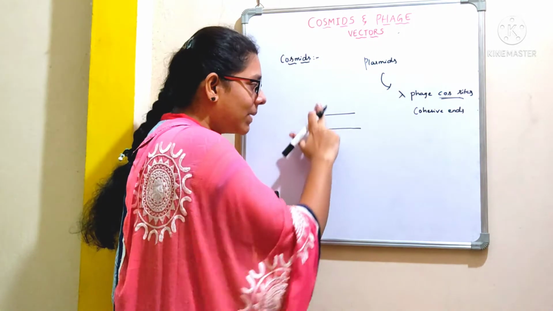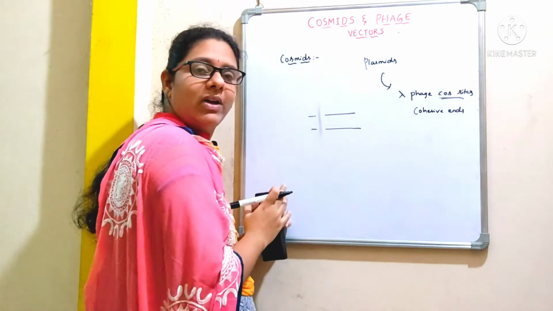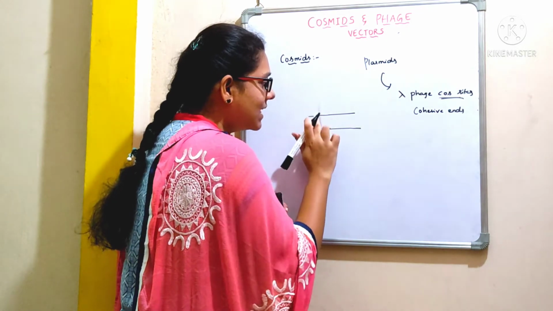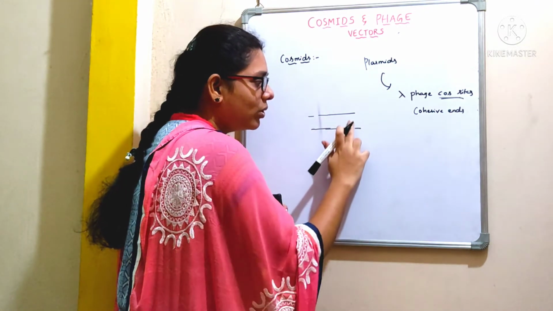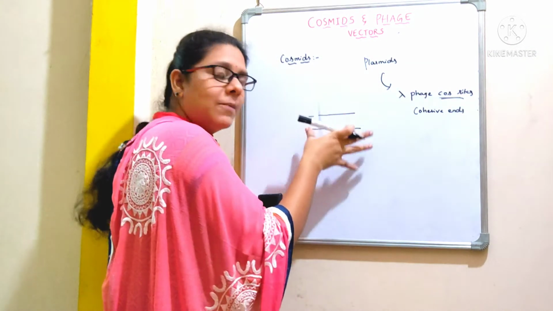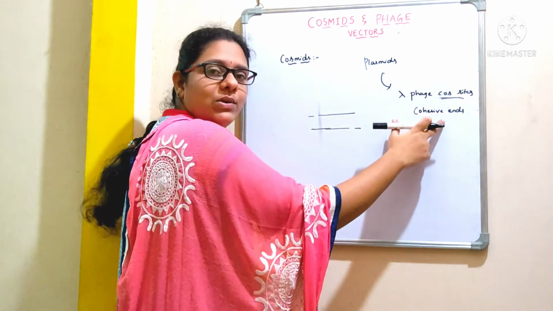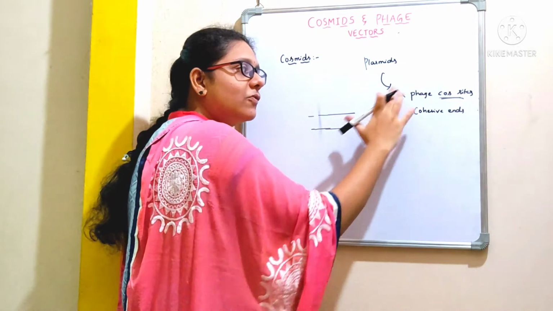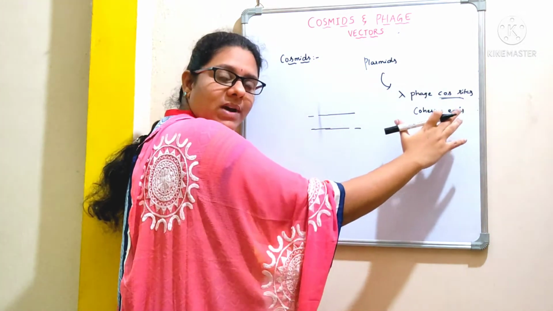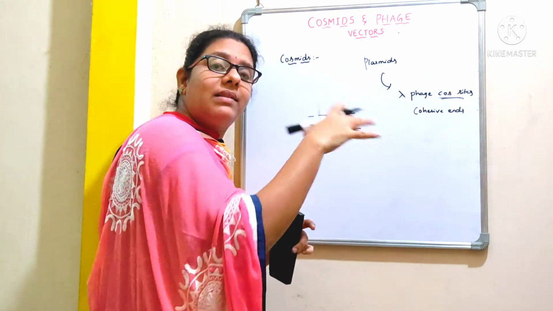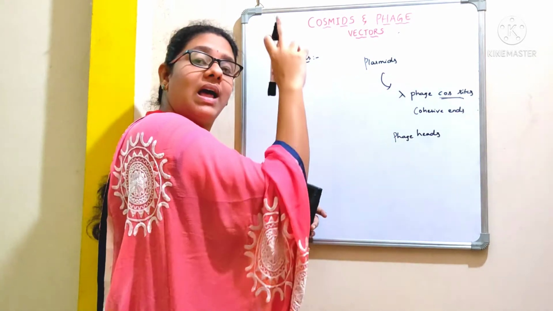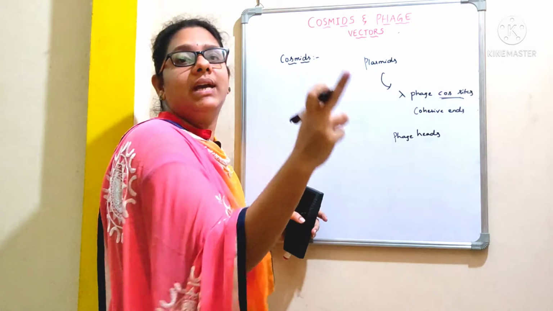If there is a double-stranded cut, then it will give rise to a blunt end. But if there is a single-stranded DNA cut at both the ends, leaving overhangs, that results in the cohesive ends or sticky ends. Right? Due to the presence of these cos sites or cohesive ends, it is very easy to pack them into phage heads. So these Cosmids will have cos sites at both the ends.